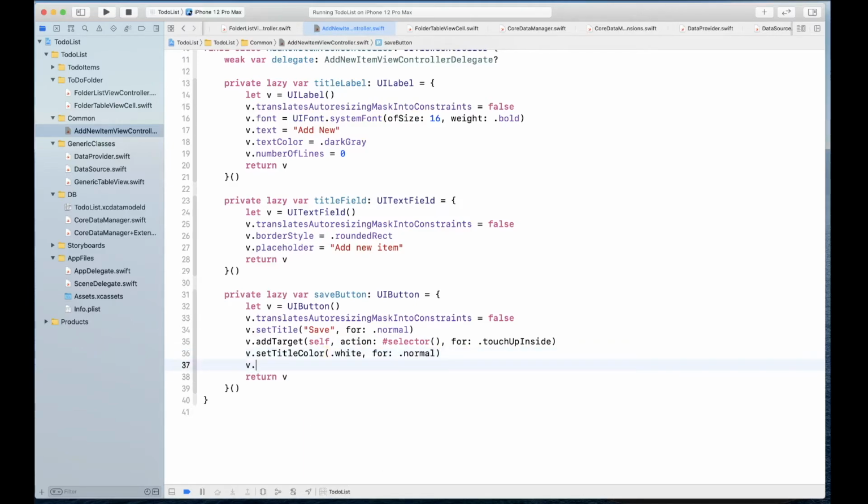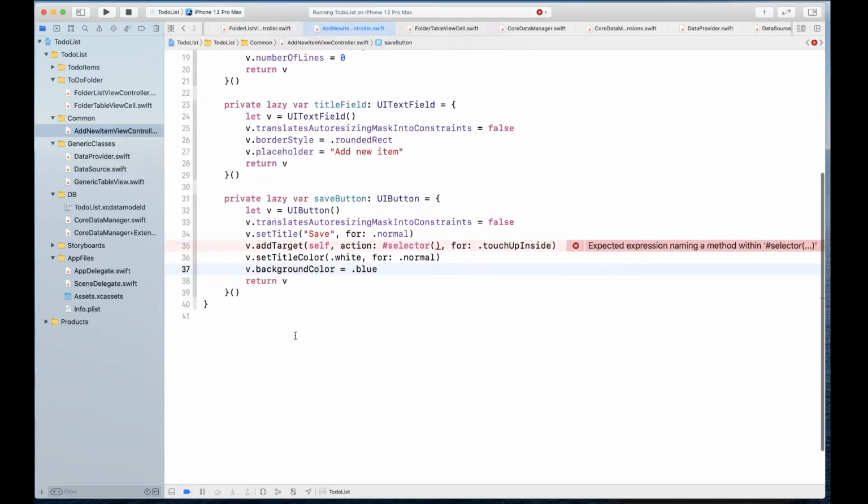And we're going to set the background color to be blue.